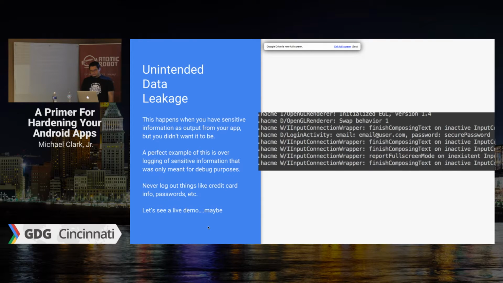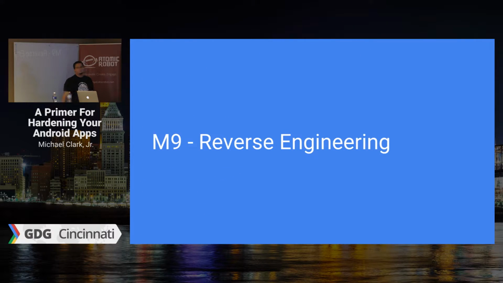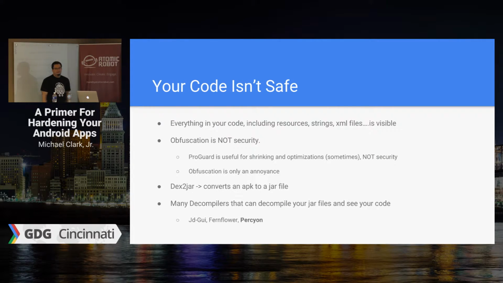But that's not the one you're all here to see, right? This is the one you want to see. Reverse engineering. I'm going to attempt to keep the screen on. Now let's talk a little bit more about it first. So first thing you need to know is your code isn't safe. What I mean by that is the code that you actually ship as a binary to your users' devices is not safe. Anything that is in that, including resources, strings, XML files, all of that will be visible in some way, shape, or form to the users.